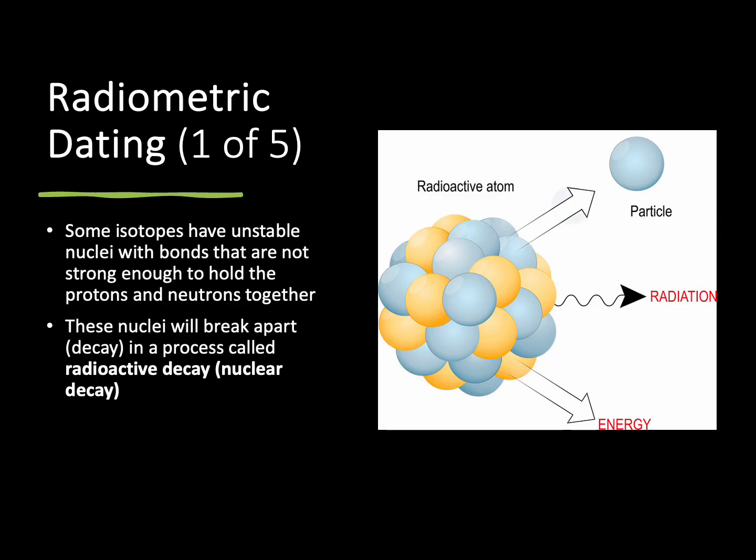But some elements are unstable. The majority of the atoms that we interact with every day are stable. They don't change over really long periods of time. But some isotopes are unstable. They're held together with bonds that aren't really strong enough to hold the nucleus together. So sometimes it will decay and break apart and kind of eject a piece or a particle from the nucleus. And all of this is called radioactive decay. It's just where unstable atoms break apart in an attempt to become more stable, and it releases energy when this happens.